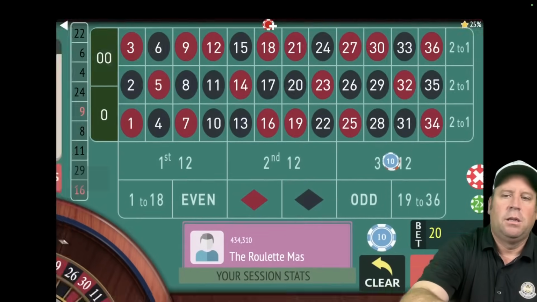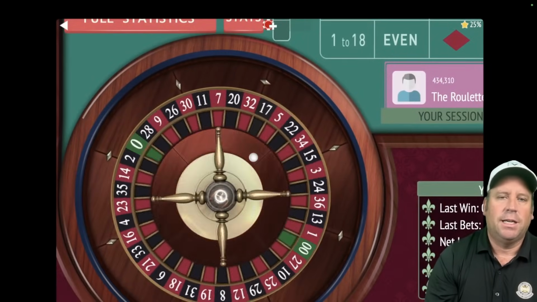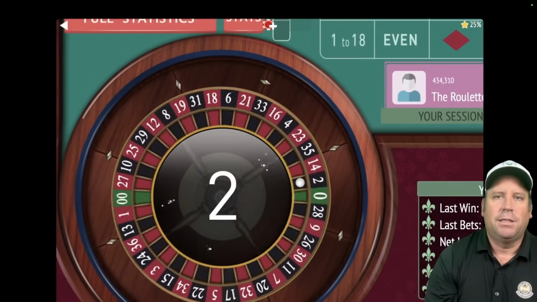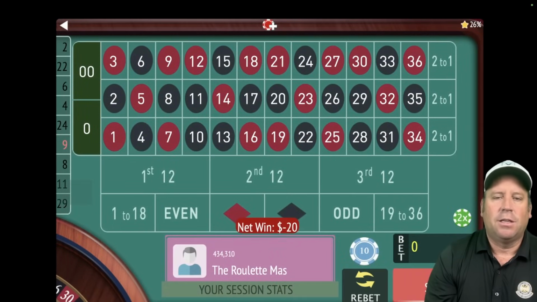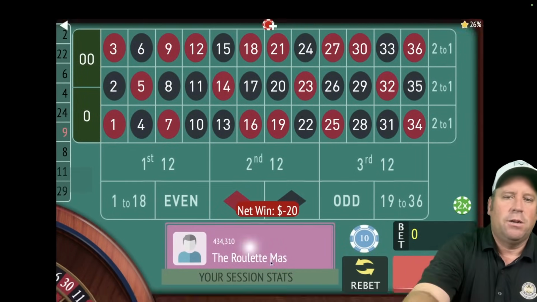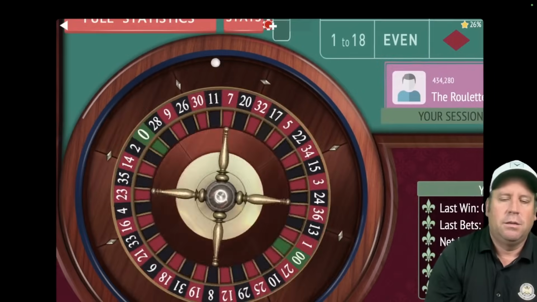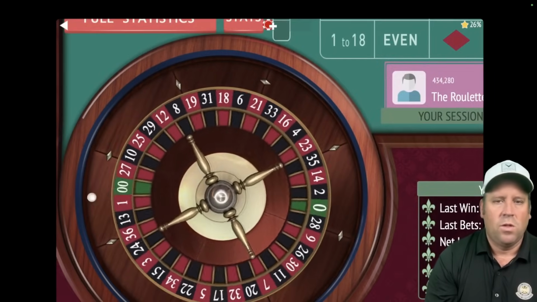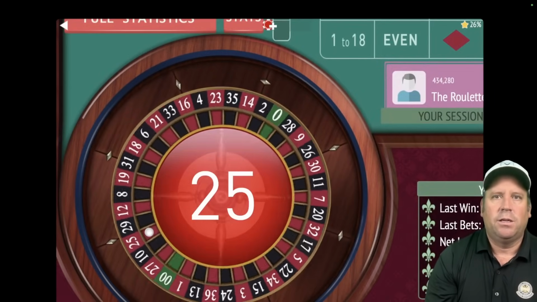And these bets are going to be real easy to remember once I show you the secret for that, and tell you more about what to do when you do have a long set of losses coming up here. So that's a $20 loss again. And now we're going to go to 30. Let's go ahead and spin. Let's see if we can get a win here. That's a win on 25 red.